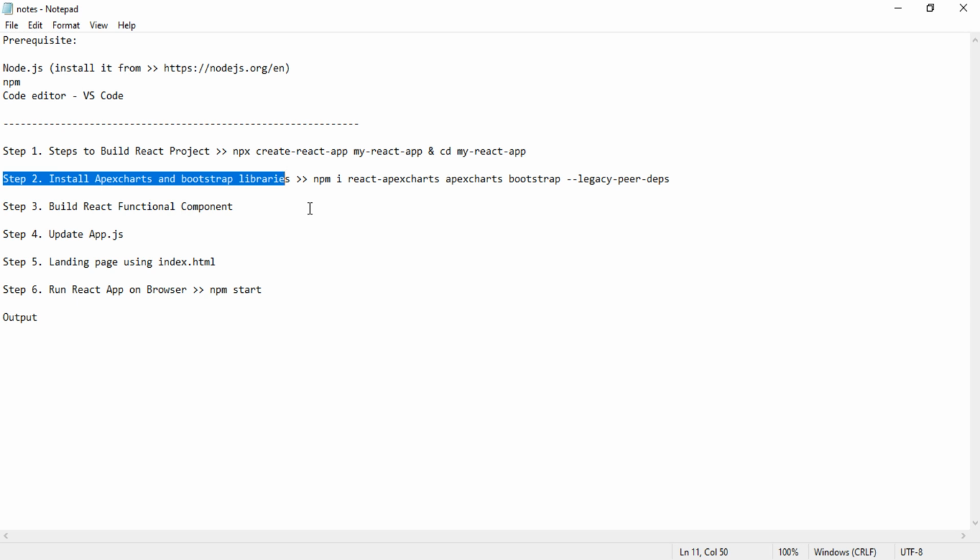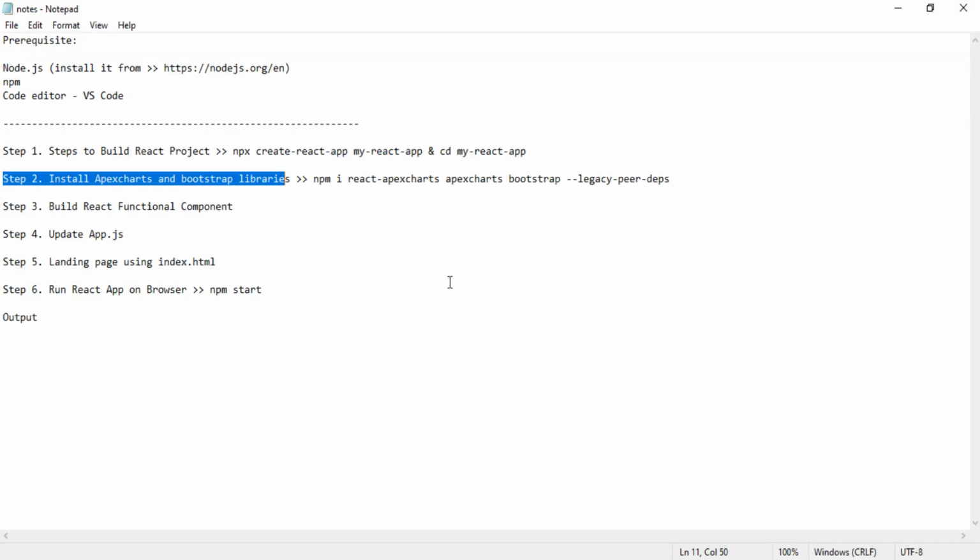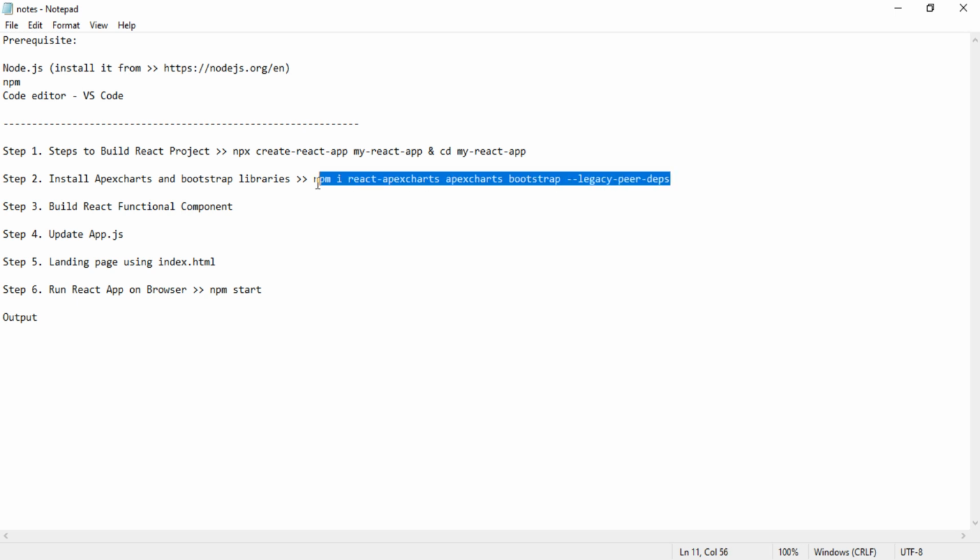Once you navigate to your React application path in your VS Code, you copy and execute this command: npm install react-apexcharts, which is the package, and Bootstrap for responsive design, with legacy-peer-deps.